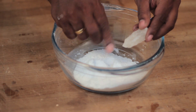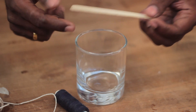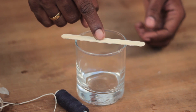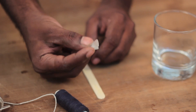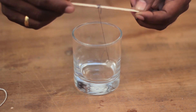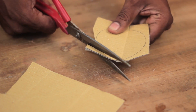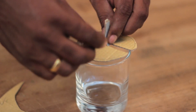The next thing is to prepare the container where the crystal needs to grow — I am using a transparent glass that can take hot water without cracking. By resting a popsicle stick and hanging a small crystal from it, we can get the process of precipitation started. Take a small crystal, wrap it with a string thread — it should look like this. It was then tied to the popsicle stick and rolled to get the right height of suspension. If you want to be meticulous, trace the circumference of the glass on cardboard, cut it, and make small slits for an improvised lid with slots for the crystals to be suspended.